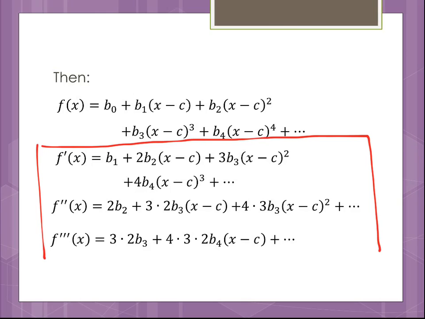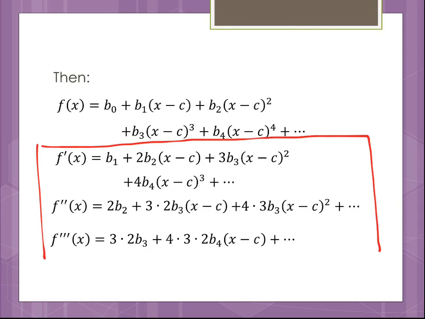We can do that again for a second derivative. If we do that again, the b1 is going to go away, and I've got 2b2 left. And while I could multiply out this 2 as the exponent of x minus c times the 3 and get 6, because of where I'm headed, it's going to be more helpful to write it as multiplication and leave that multiplication notation there. So you see this written as 3 times 2 instead of the number 6. There's that b sub 3, which is a coefficient. You've still got x minus c now raised to the power of 1. And then the next one is 4 times 3, b3, x minus c squared, and so forth.